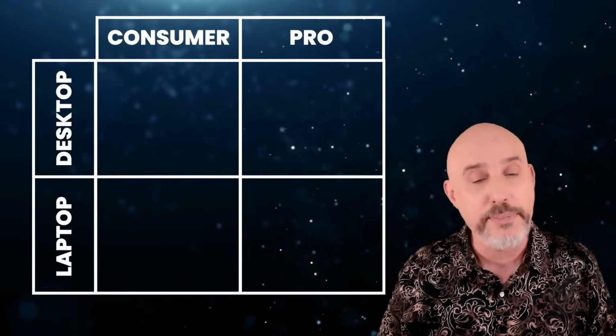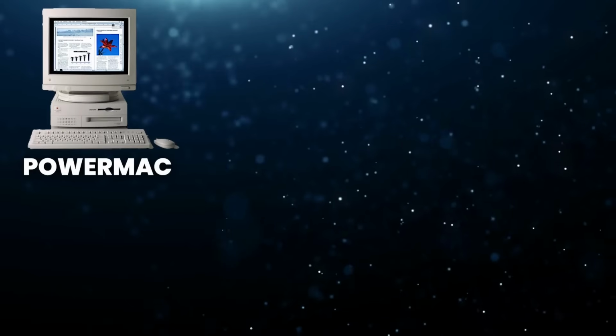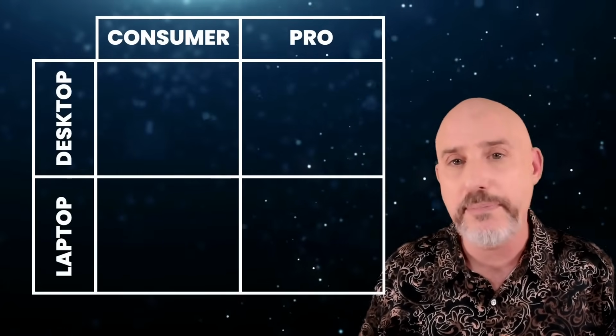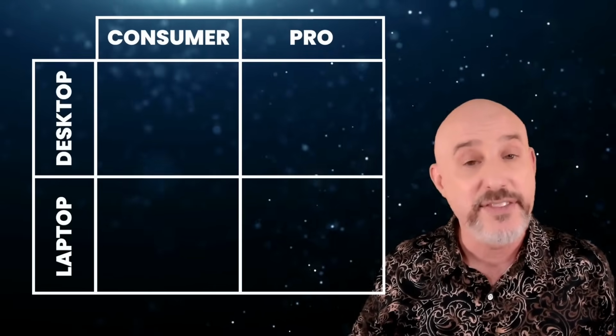When Steve Jobs was first brought back into Apple, there's a famous story of him walking into a boardroom and drawing 4 squares on the whiteboard there and simplifying their product lineup. In those days, there were so many different computers and devices that Apple was making that it was impossible to keep track. You had the Power Mac, and the Macintosh LC, and the Macintosh Quadra, and the Macintosh Performa. With all of these different products, Apple had gotten fragmented. So when Steve Jobs came into the boardroom, it was his purpose to simplify Apple and put it back on the right track. Make things easy, make things intuitive. So he said, it's very simple, guys.